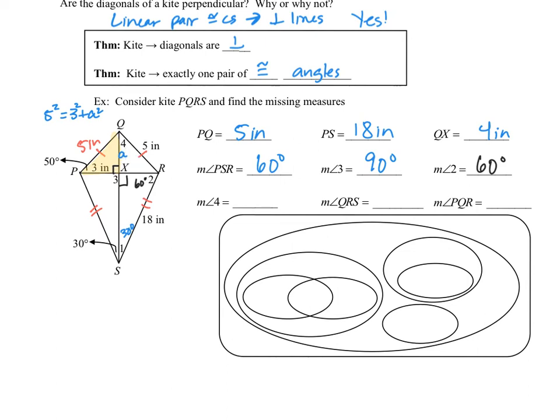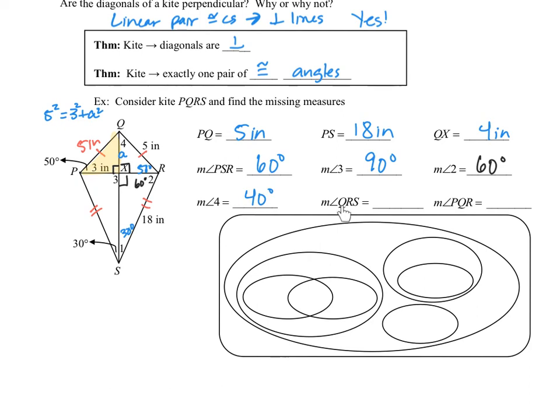And I think, again, it would be pretty easy to show that this yellow triangle is congruent to this white triangle. That would be easily done, which means that this 50-degree angle here corresponds to this angle. So I'm going to go ahead and label that as a 50-degree angle. And this is a right triangle, okay? So that means that this angle 4 is the complement of the 50-degree angle. So angle 4 is 40 degrees, okay?